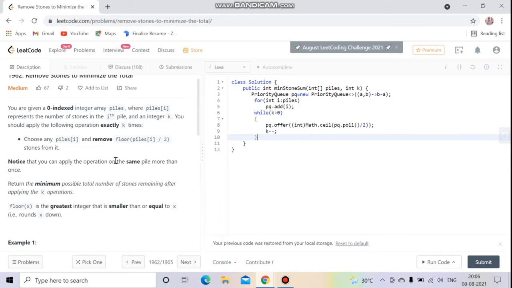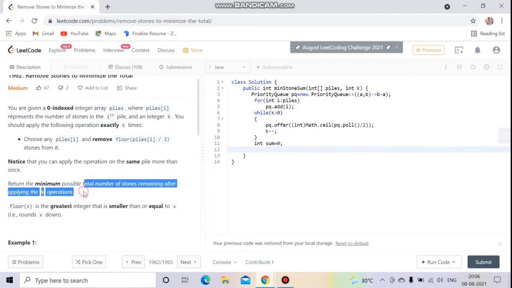Now I will take a variable sum, and now we have to get the total number of stones.